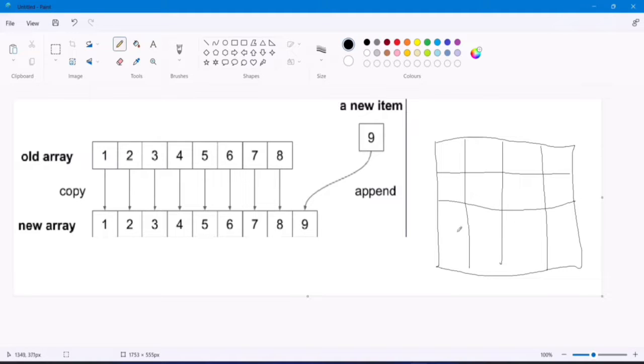So this is a memory grid, and suppose we have made an array of 4 elements, and we have to insert those 4 elements. So this is the position 101, and similarly in a continuous manner this is the position 104. So we have predefined an array of 4 spaces. The elements which we will be assigning to that array would be stored in a continuous manner, for suppose like this.